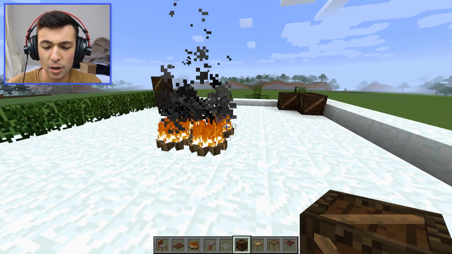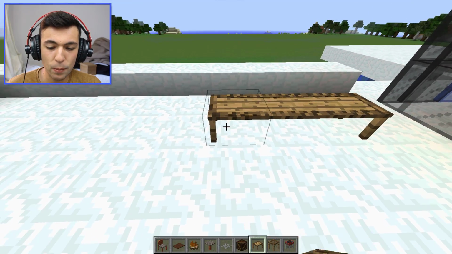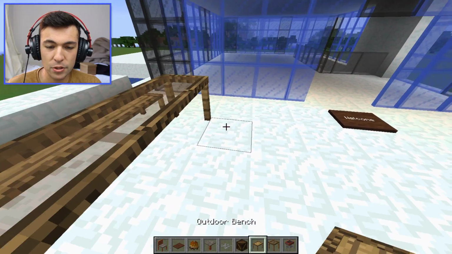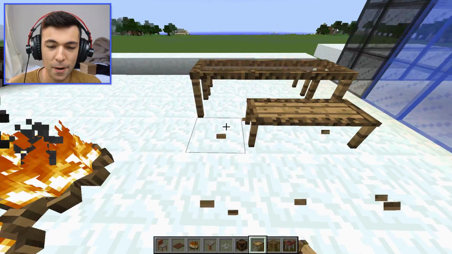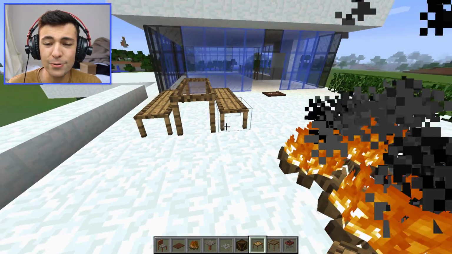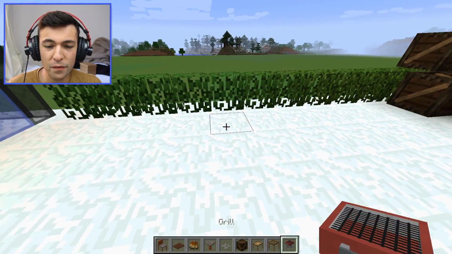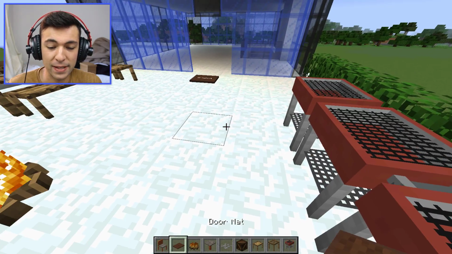Great. And now let's go ahead and do some outdoor benches. So where should we do this? Right here would be perfect. And then some outdoor tables. Great. And let's do some more benches on this side. Oops, that's not what I wanted. Here we go. Perfect. So now we've got some outdoor little furniture going on. Great. And let's also do a grill over here away from the house, and we can go ahead and put some meat on that, and that would be fantastic.